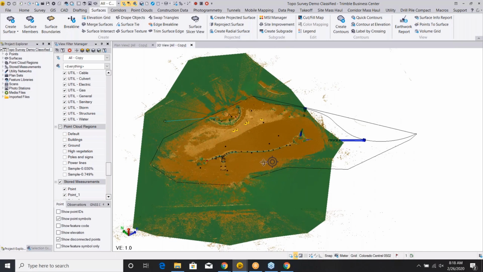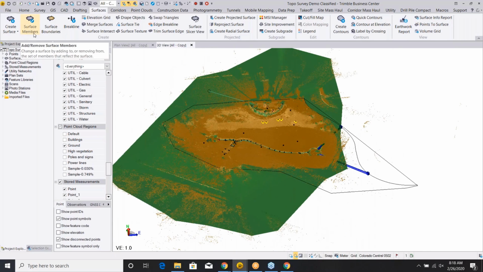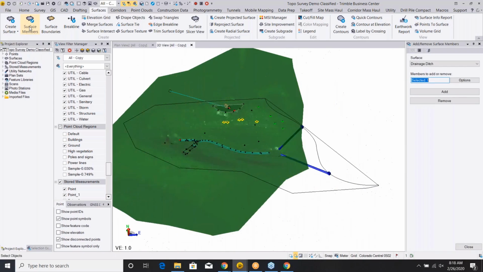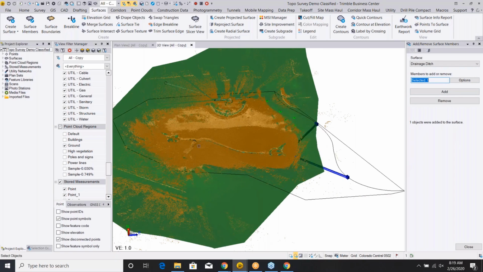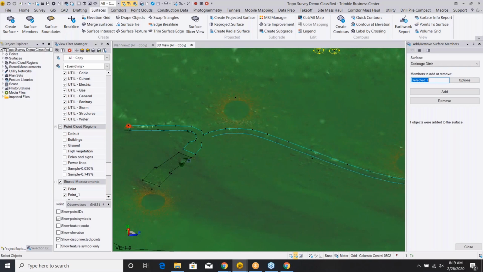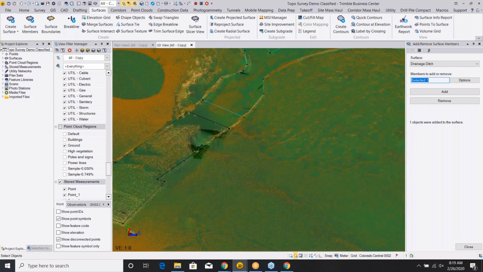As we go on here, the next thing I'm going to do is add in my surface members. So with that, I'll go ahead and click that and then come over here. I'm going to select some of this line work that we shot in to add in as a surface member.